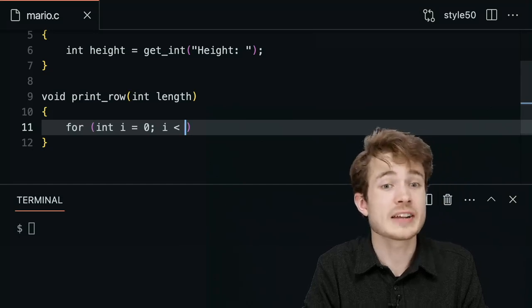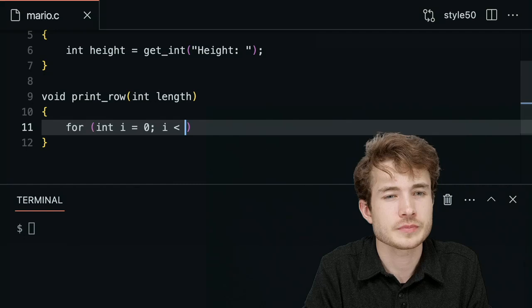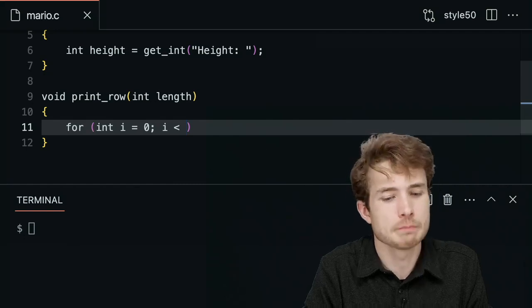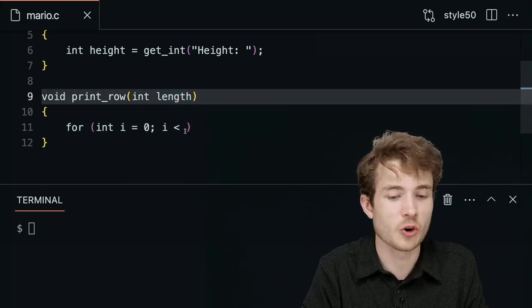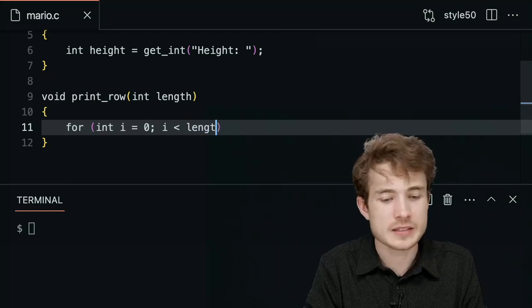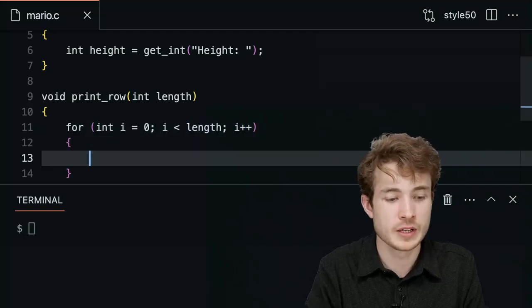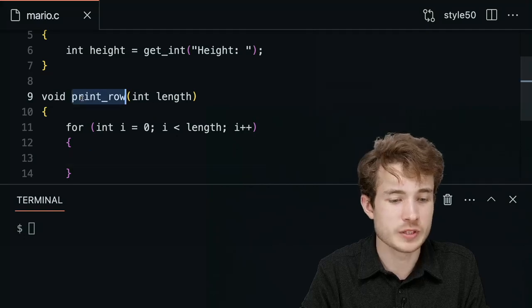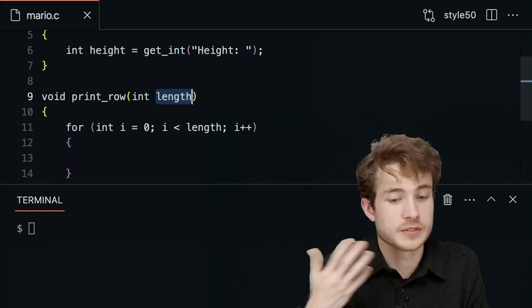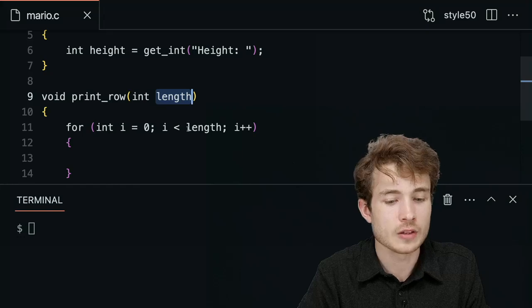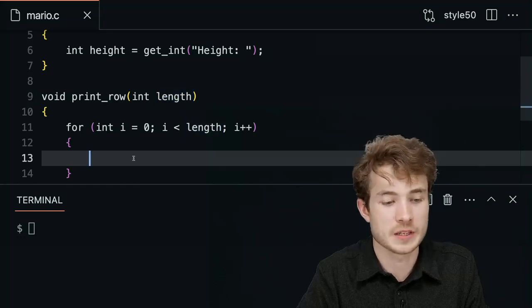I could decide later what I want the length to be. I'm seeing some folks saying, maybe I could use this variable that's input to print row called length. I'll try that. i is less than length, i plus plus. So now, when I use this function print row, I could pass in some number, and then I'll loop that many times in my for loop.